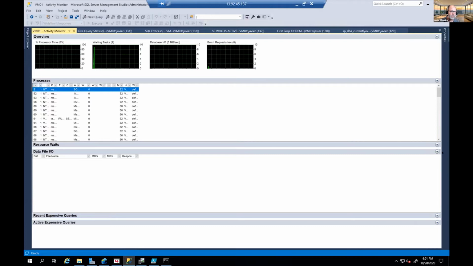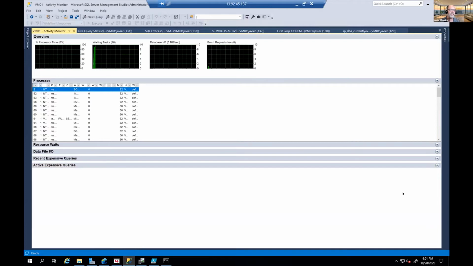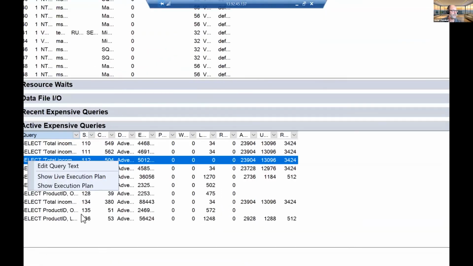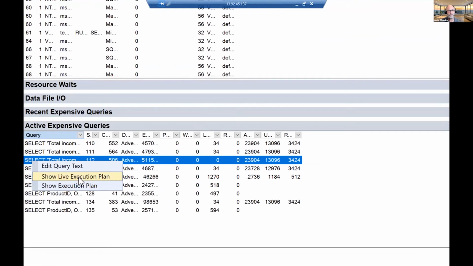But then here at the bottom, we have this one called active expensive queries. With that, we see all the queries that are running that the system detected as expensive. What we can do is right click at the top of it, and what do we have? Show live execution plan.